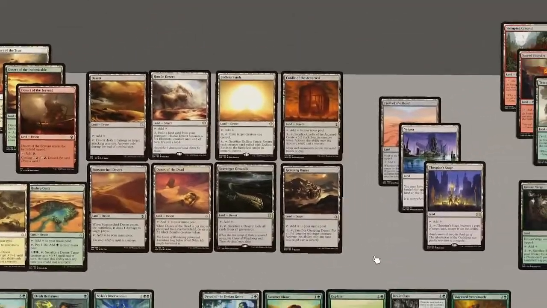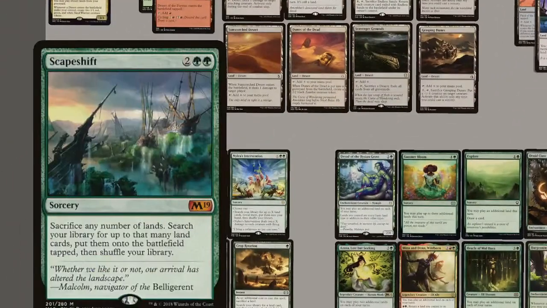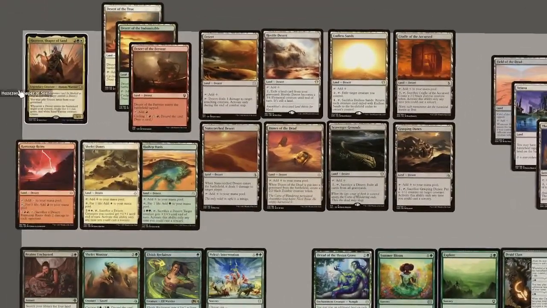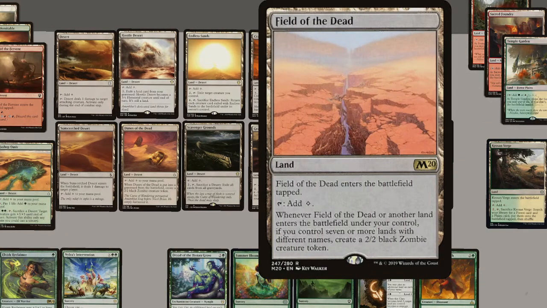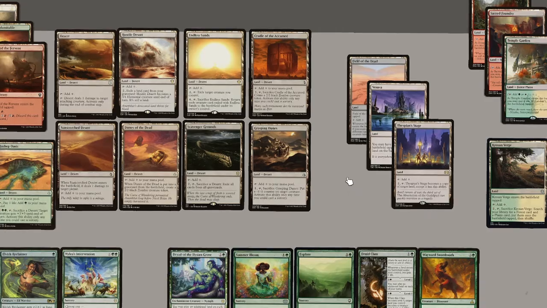To go with that, we do have Field of the Dead to take advantage of Escape Shift. So if we get a bunch of things, including Field of the Dead, then not only do we get a bunch of tokens off of the deserts entering, but then we also get a bunch of zombies from all those lands entering. We also have Vesuva and Thespian Stage to be additional copies of Field of the Dead.